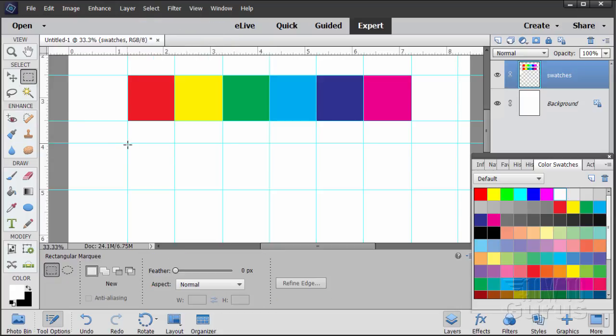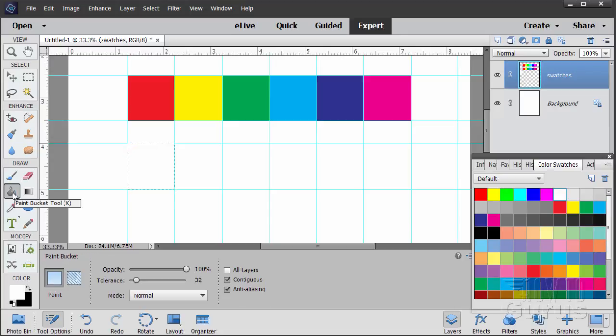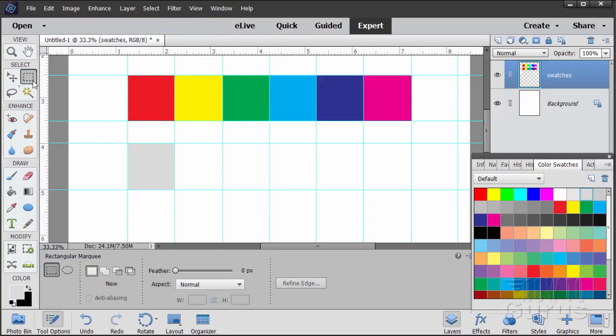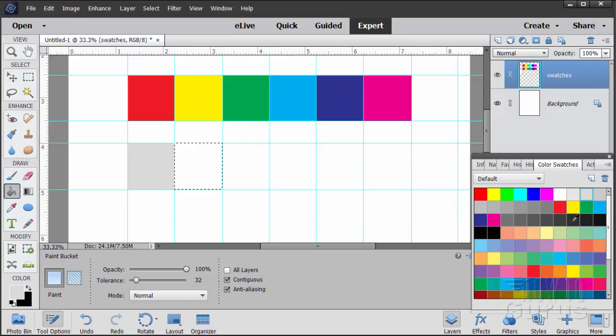Go to our next square here. Now this one is going to be 15% gray, or a Paint Bucket. And what is the setup over here? We have 10%, and then 15% is right there. Fill that. And we'll do these in 15% steps. Back to our Paint Bucket, so that's 15. This one is 20. That's 25. There's 30. There we go.